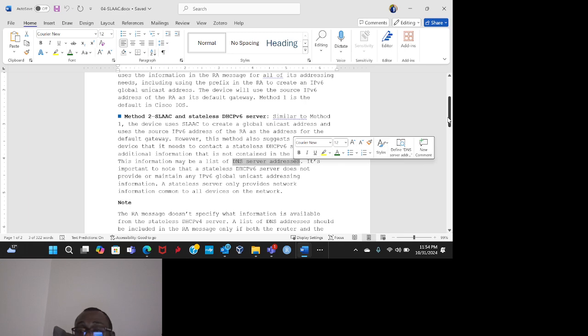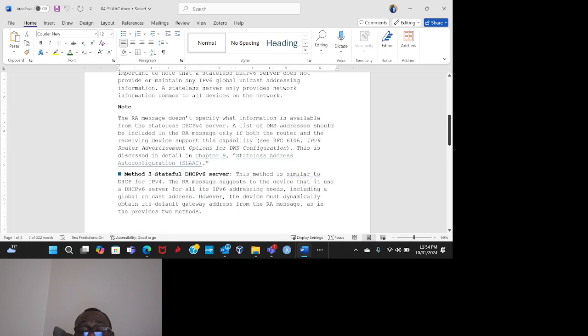The RA message doesn't specify what information is available in the stateless DHCP. It will just reference the host to talk to a DHCP server to get all those kinds of things that it requires. It could be a DHCP version 4 server, it doesn't really matter.